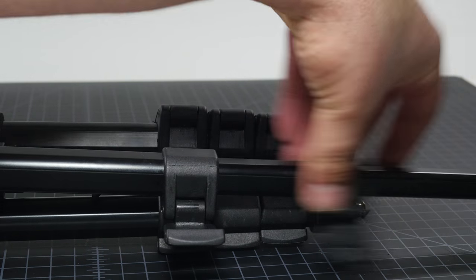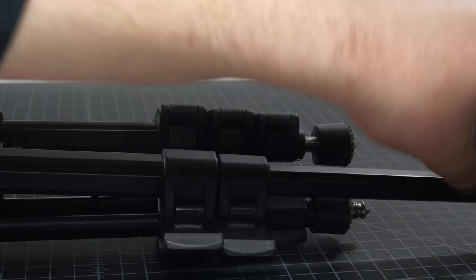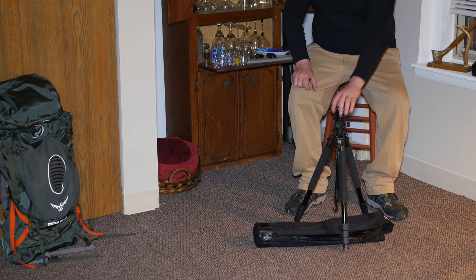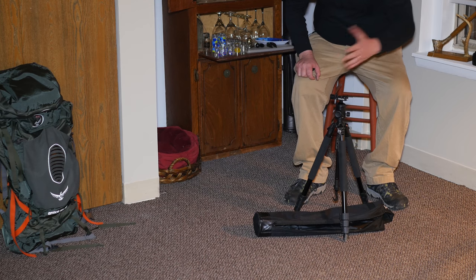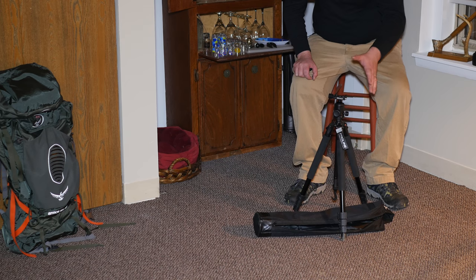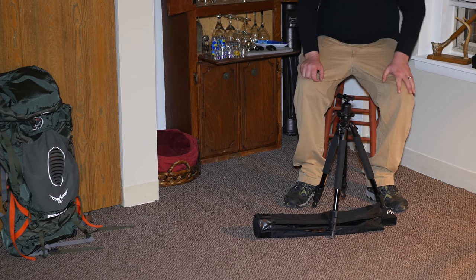For travel tripods I wanted something light — 3.6 pounds is pretty light. There are other tripods out there you can get at OfficeMax or Walmart, the Vivitar ones. I've been using those since I was a kid and they break just by falling over — a wind just breaks them. So I stopped buying those. I went through probably at least 12, and this is my new travel tripod and I'm pretty happy with it.